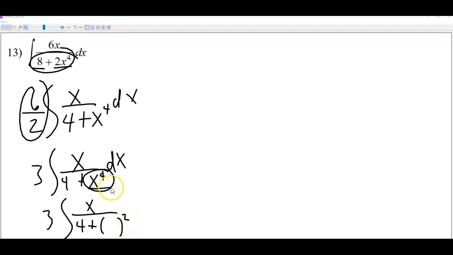So what to the second power is x to the fourth? That would be x squared. Now this is ready for u substitution, because notice that this power is 1 less than this power. Now I'm ready for some u sub, but only that piece is going to be my u. So my u is x squared.